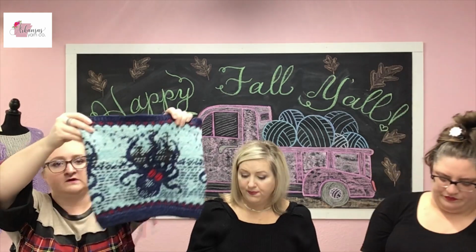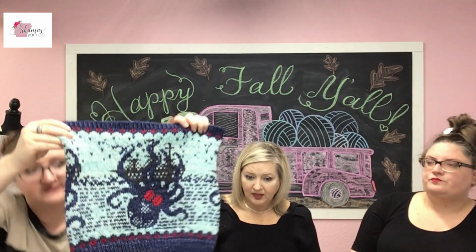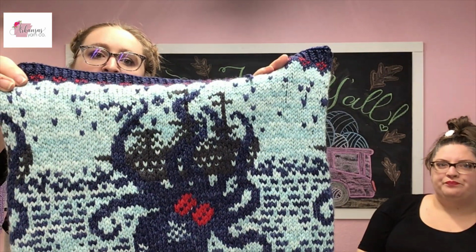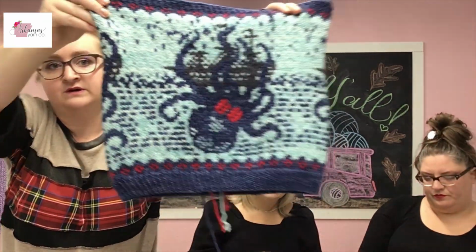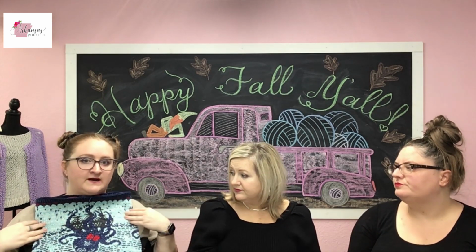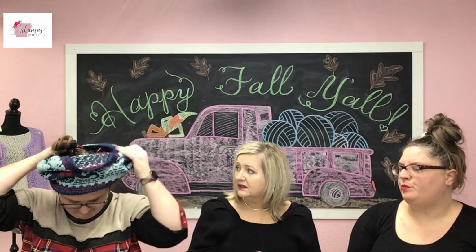It turned out so good. I love that you can see the ship. It's slightly darker than the Kraken itself. And then we ended up doing the new Seattle Kraken hockey team colors as the base. It looks so good. It's such a nice deep cowl too. I like the different color ship.